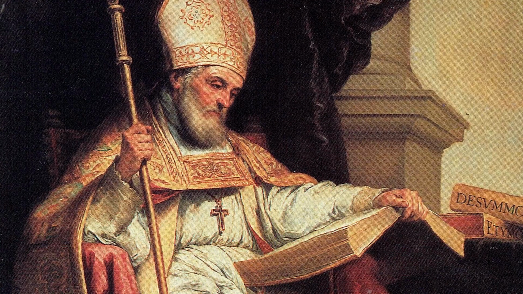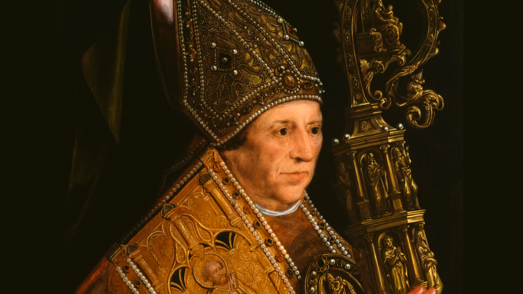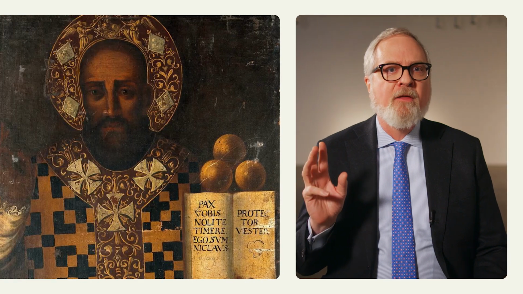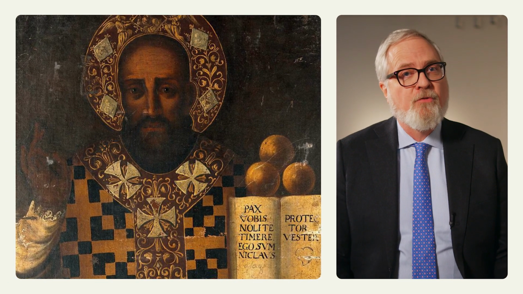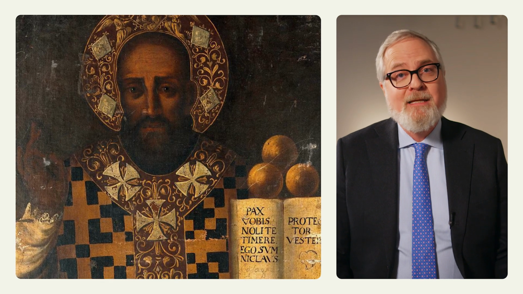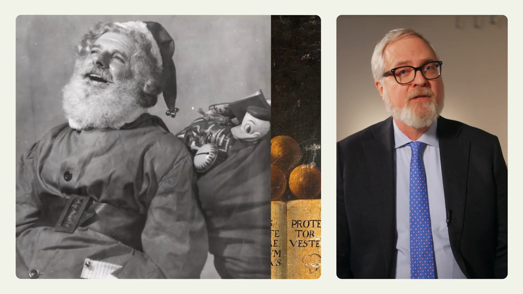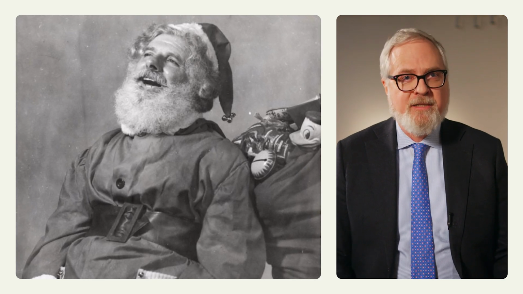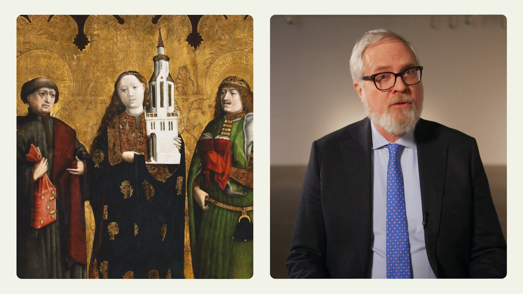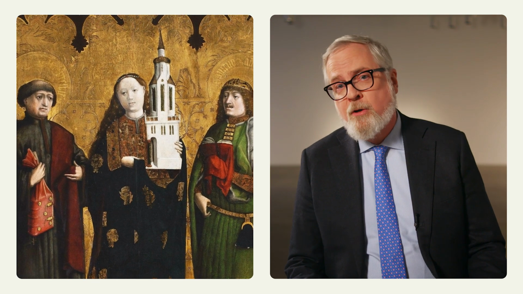Some saints are lavishly dressed. A saint dressed as a bishop can be hard to name, but one holding 3 golden spheres is St. Nicholas, treasures which he gave to 3 poor girls for their dowry. St. Nicholas was later to morph into a much more familiar figure, Santa Claus, who still to this day brings presents. A woman with a crown could be St. Barbara if she's holding a tower, or St. Catherine if she's holding a wheel.